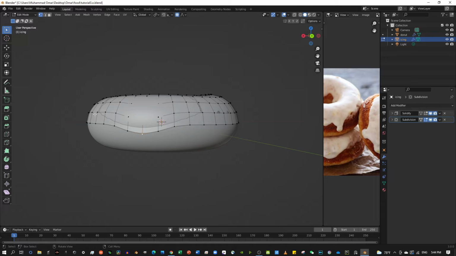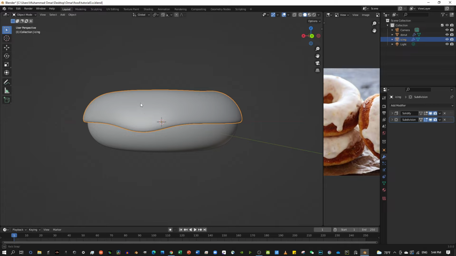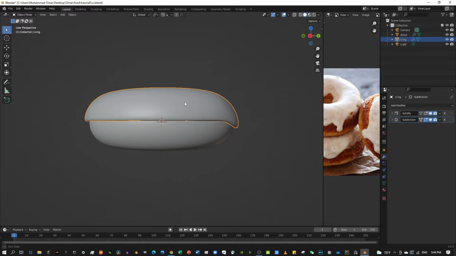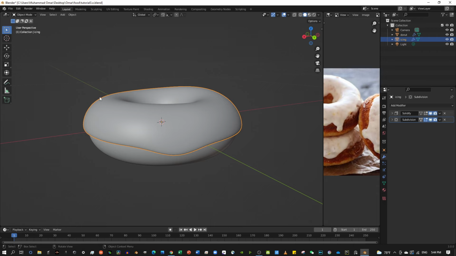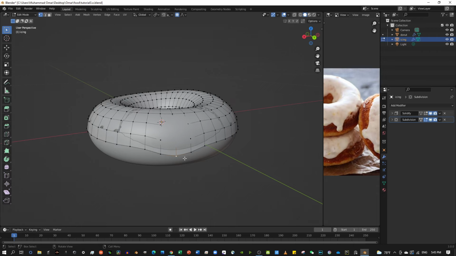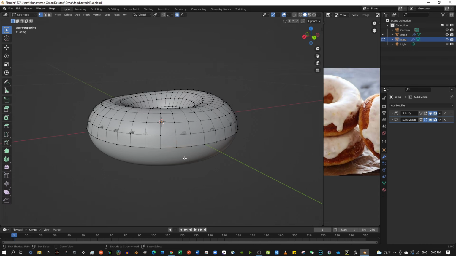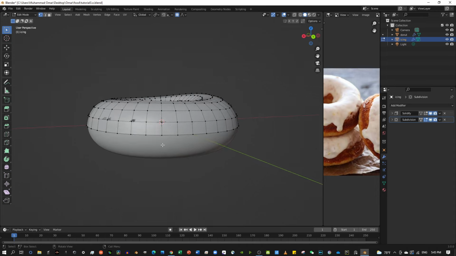So, anyways, you'll see it's going inside the donut. The vertices are going inside the donut. In object mode, it won't show much. It'll just show this lumpy bit. That's the problem, it's sticking out. If you look at the reference photo, it's not sticking out. So, you need to fix that. So if you press Control Z. Okay, cool. We need to fix that.